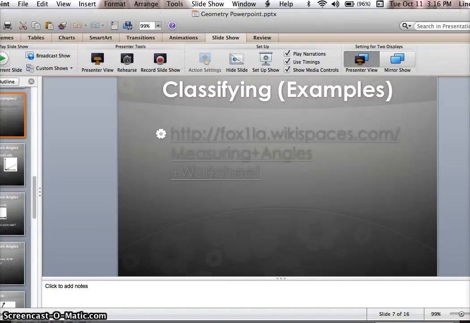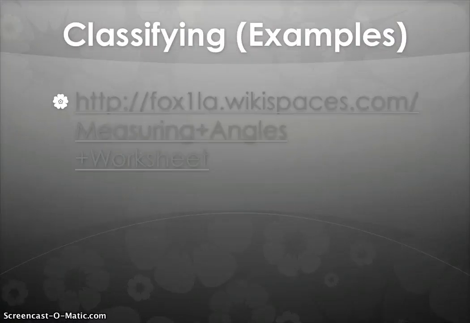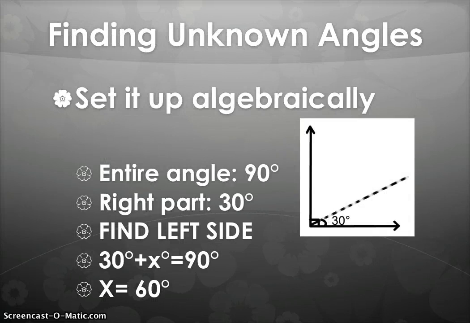Now, back to the slideshow we got going. Okay. Finding unknown angles. You've already dealt with this a lot when you were taught how to set up an algebraic equation. So what you're going to do is look at the hints, and it will be very simple. You have this right here, this square in the corner, telling you that it's 90 degrees total. So the entire angle is 90 degrees.